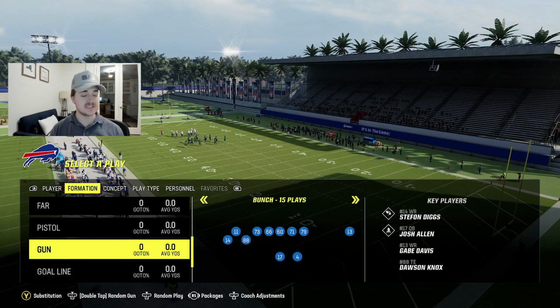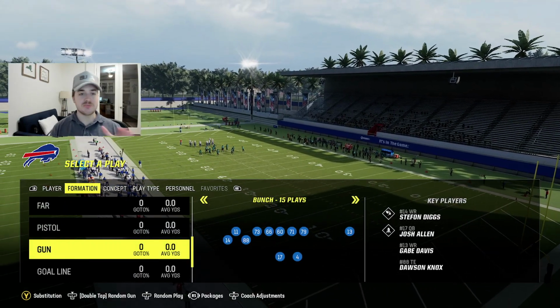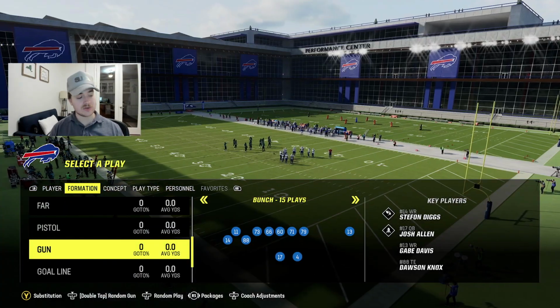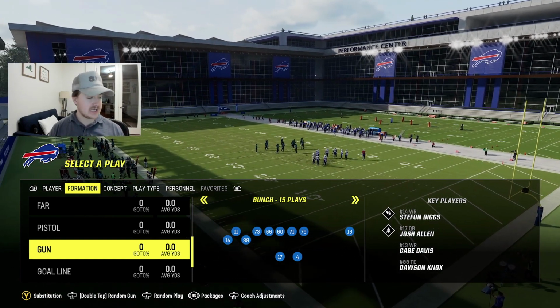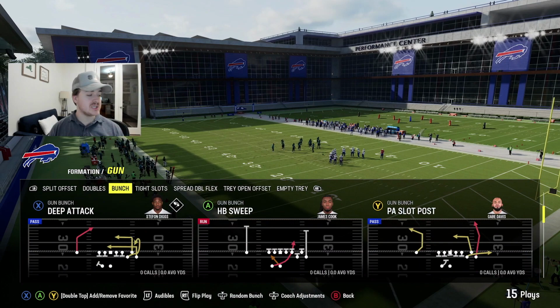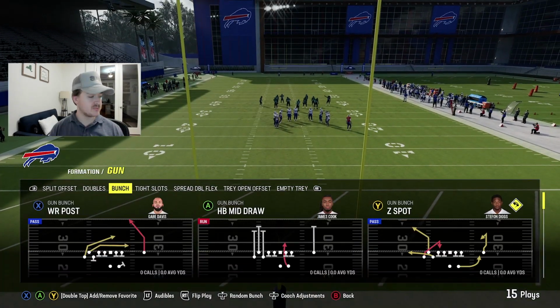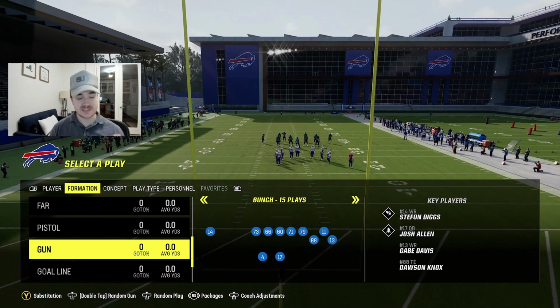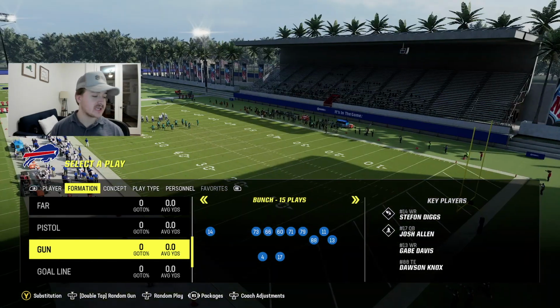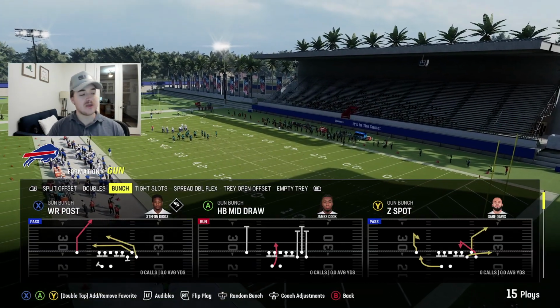I like West Coast this year. You can go offset, which would be in LA or Carolina or Indy or Cincinnati. Bunch is in Houston, couple of other ones, but West Coast is my favorite. Now, gun bunch, 3 wide receivers, 1 tight end, 1 running back, and it's going to be a 3-by-1.